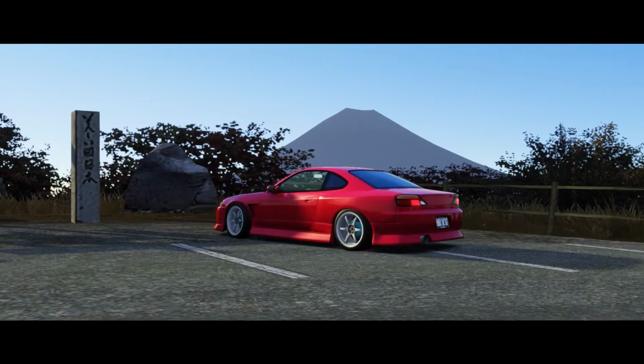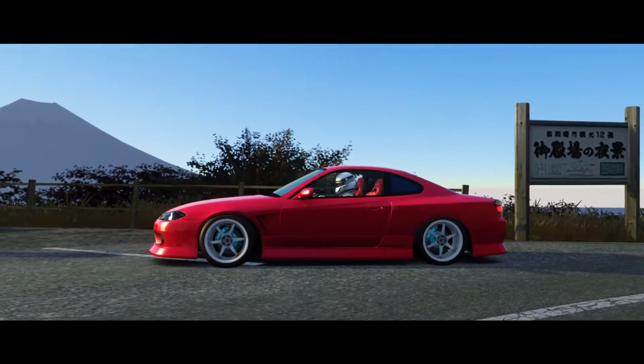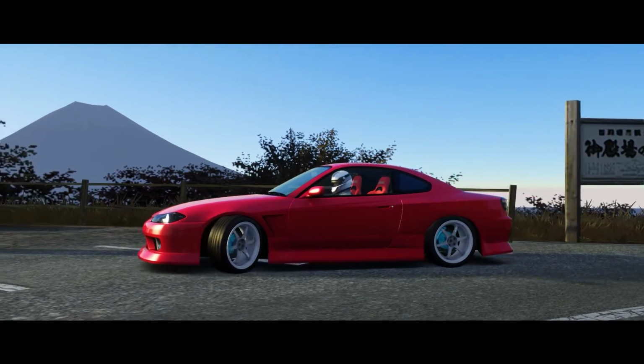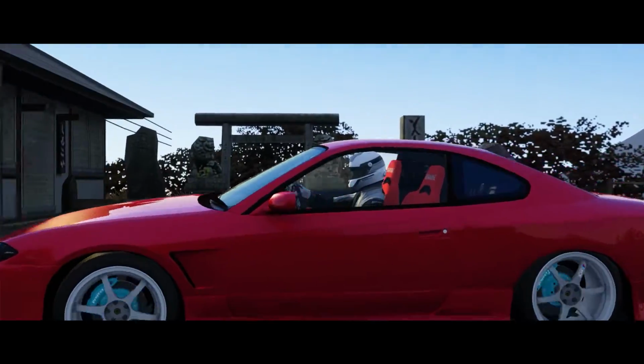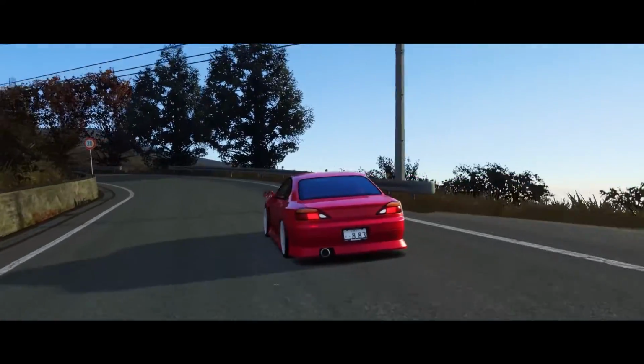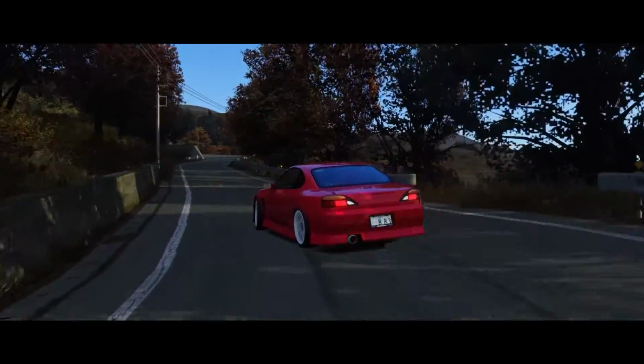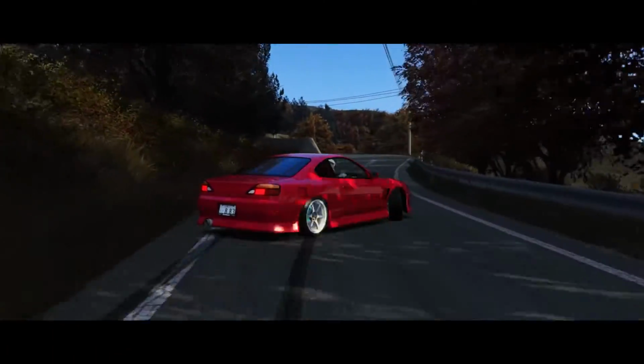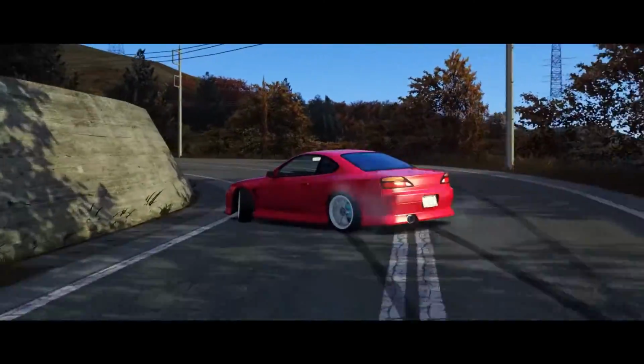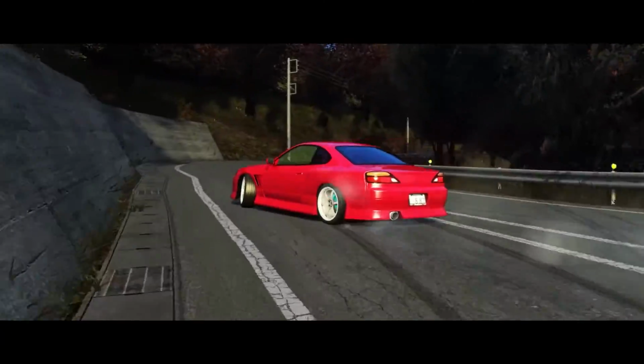And that, my friends, is how you data swap a car in Assetto Corsa. We'll close out the video here with this test run clip. This is when I was verifying that all the data files were working correctly, which they were. And since this is all WDT Street S14 data, the car drives exactly how I would expect it to.